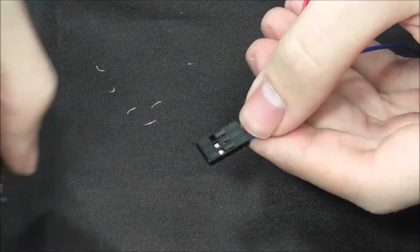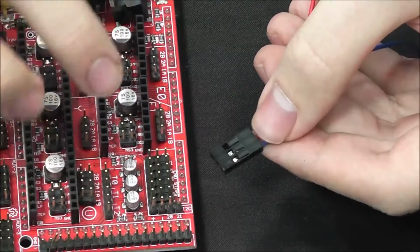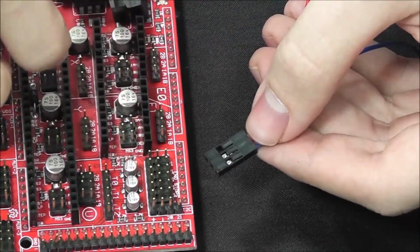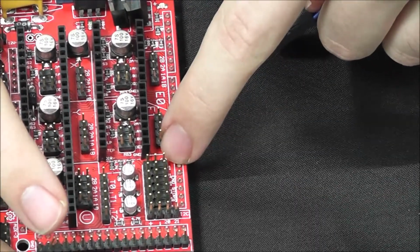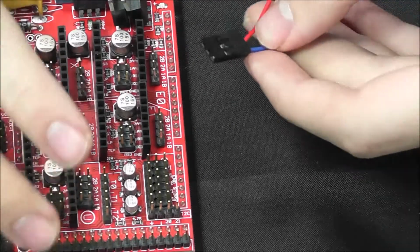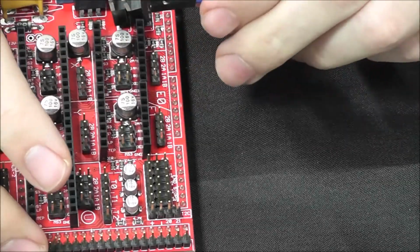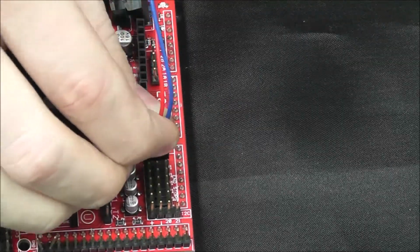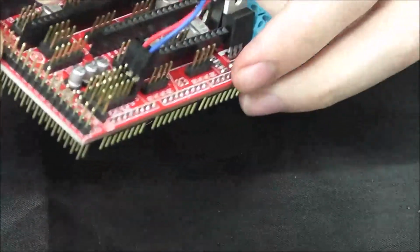Now we're going to bring the ramps over here. And if you can see these parts here, it's written on the board itself, it says end stops. On the top part you'll see an S, a minus, and a plus. We're going to stick our COM, which is in the middle port right now, to the minus section, and the NC to the S. And it's going to snap on like this in the first port.